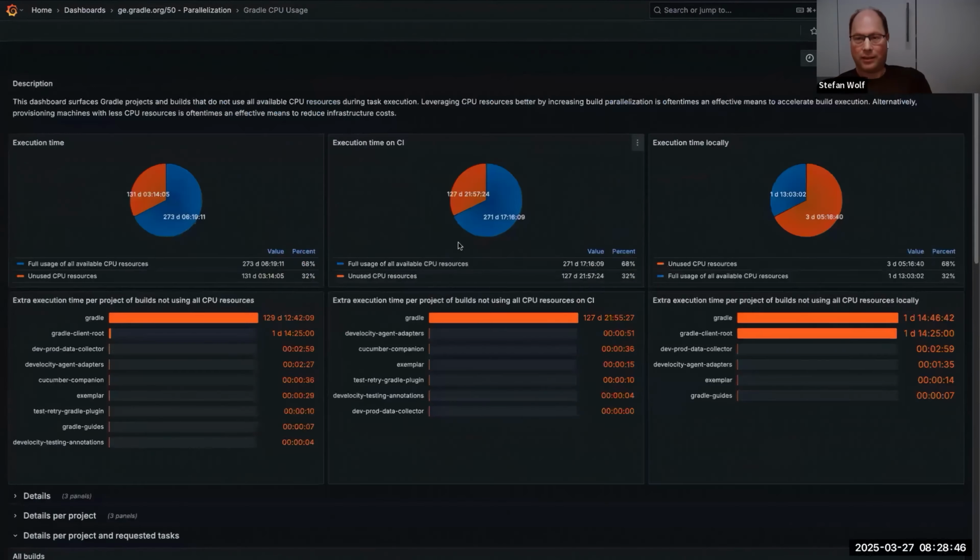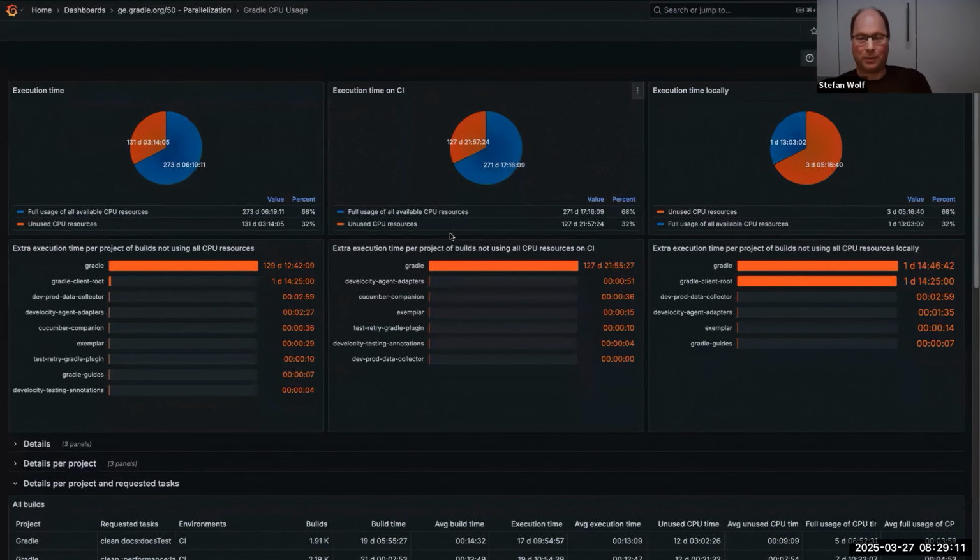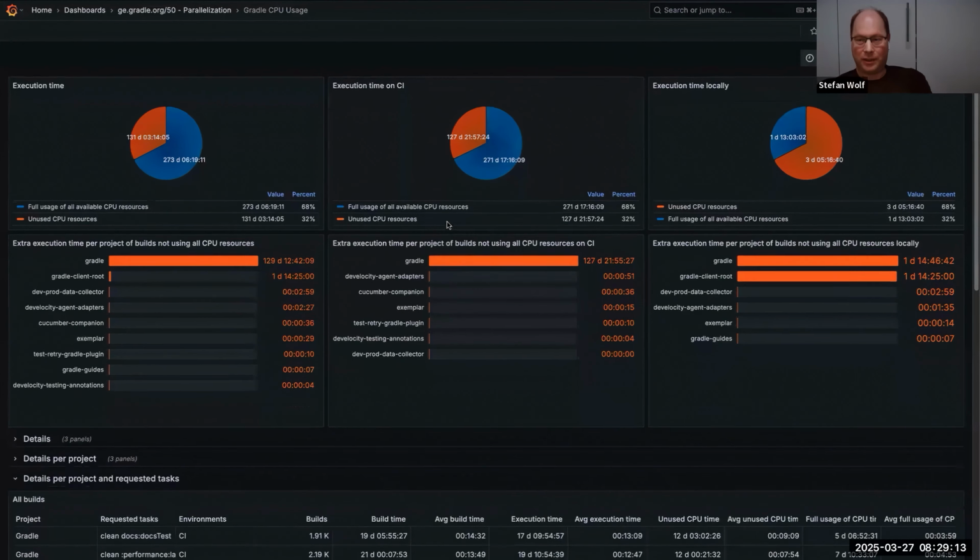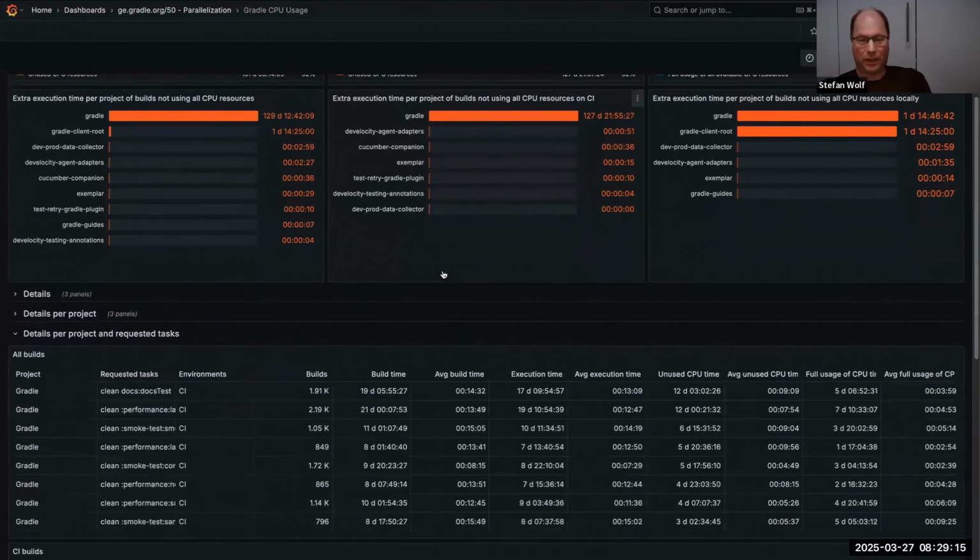Now let's stick, in this graph here on top basically means if I would use 100% of CPU resources, how much faster would my build be? Under the assumption that everything could run in parallel. This means like 1/3 of the CPU resources unused. On CI, that's not too bad, right? We could say, yeah, let's just cut a few CPUs from our CI instances, but let's look at another problem right now.